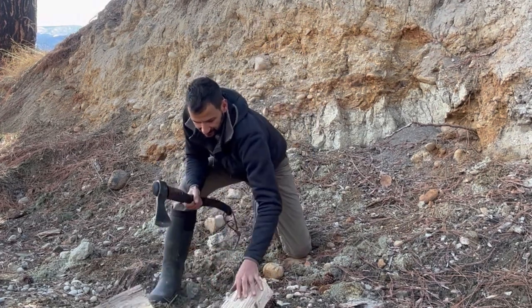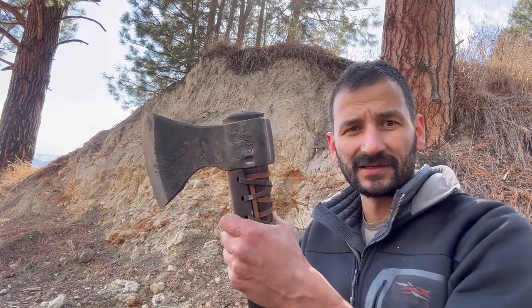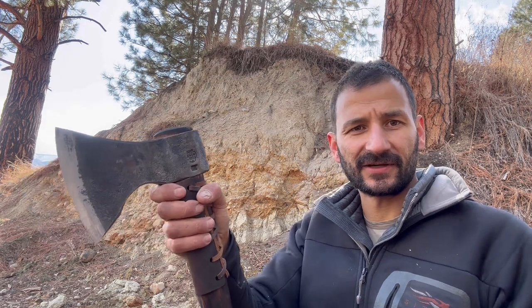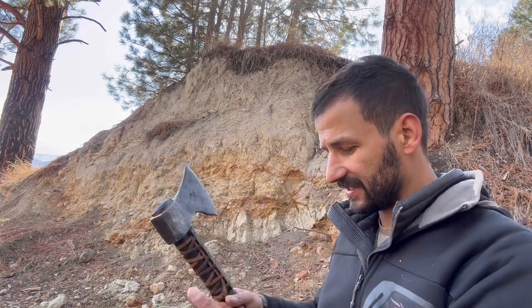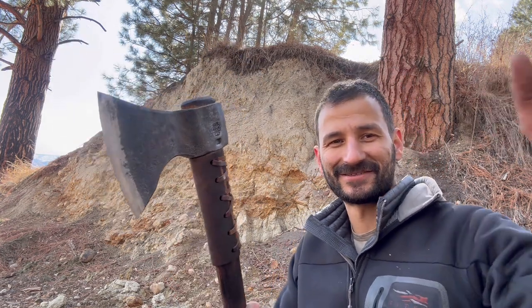With soft wood it just chips apart. There you go — a little overview of the new axe and some tips and techniques for using it. I forgot to show you pounding stakes with that concave pole, but that's self-explanatory — go try it yourselves. I really think you're going to like it. I've used a lot of axes and these are the only ones that really do it for me. Give them a shot, I'd love to hear your feedback. I guarantee with one of these you'll defeat any wolverine that comes your way — cheers, guys!